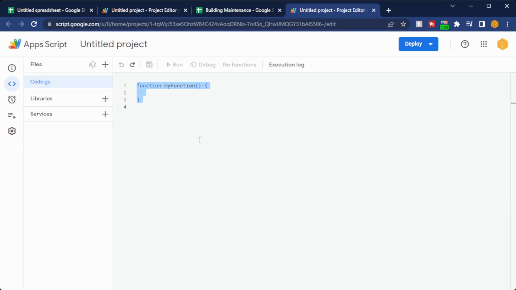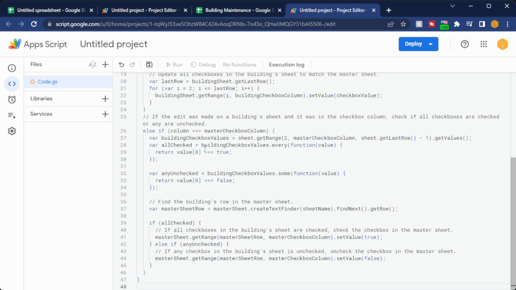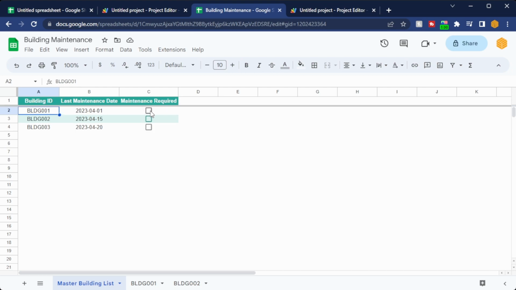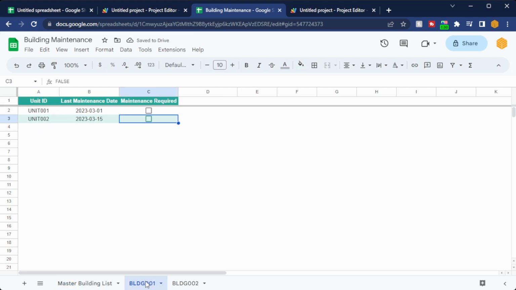So let's go grab our app script, paste it into our app script module, and watch the magic happen. So we're in Google App Script. We'll select everything and paste in this script here. Again, you can find this spreadsheet down in the description below. And you can see it's a little bit more complex this time. So the way it works is if we tick this, then it's going to search for building 001 and then look down here for building 001. Now it's not working just yet because I didn't save this.